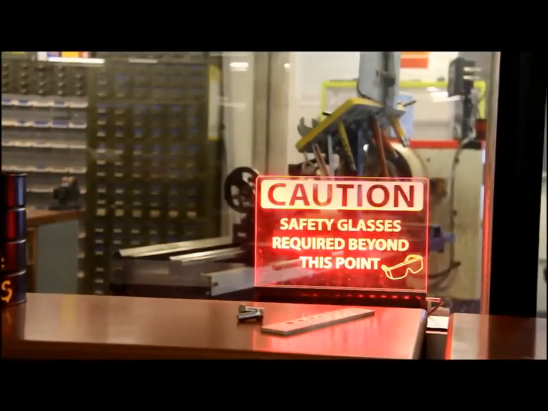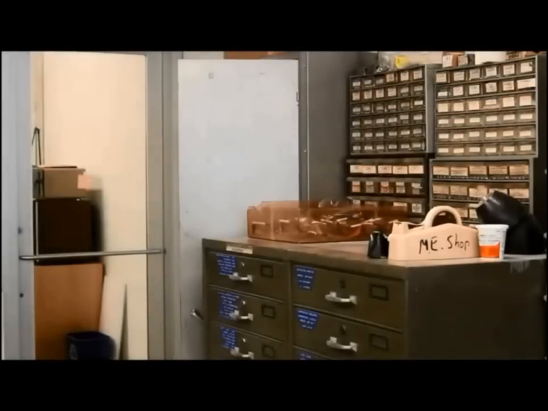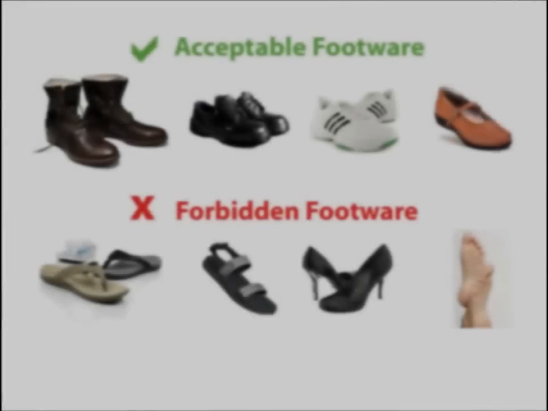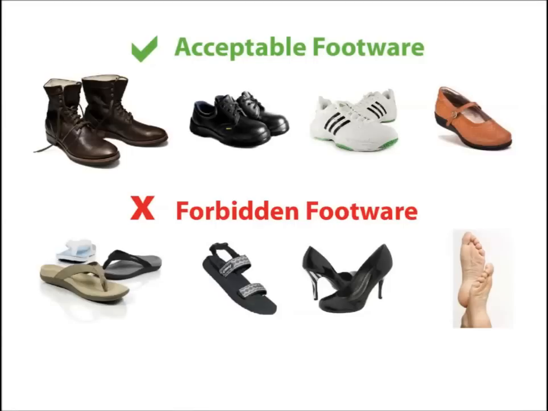Safety glasses must be worn at all times in the machine shop while any type of equipment is being used. Your eyeglasses, even if they are polycarbonate, are not sufficient when machining. Ear protection may be required depending on the type of equipment being used. Closed-toe shoes are to be worn at all times. Leather shoes are preferred over tennis shoes, no exceptions.